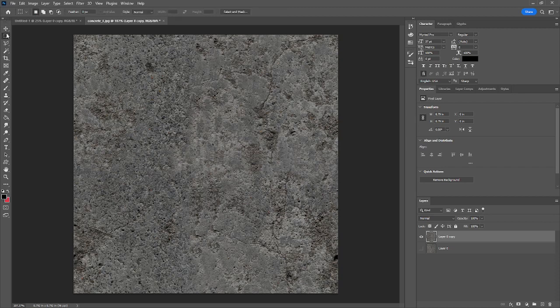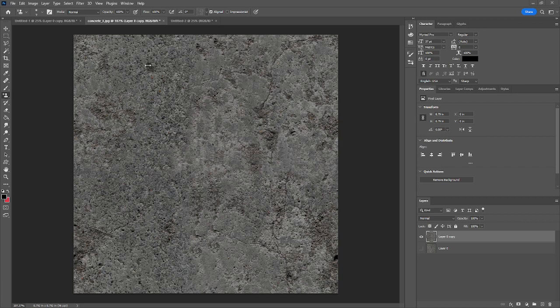So now, before I start trying to see whether or not this is going to work, I could do a few things here. I believe, and I'm going to pause the video just to double check this real quick. Okay. I just wanted to double check and make sure that Adobe didn't make any changes to the process. I want to make sure that I'm making a tileable texture before I move on to the next part, which is making a tileable area.